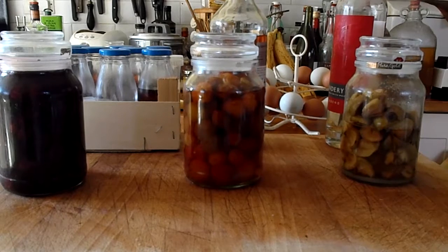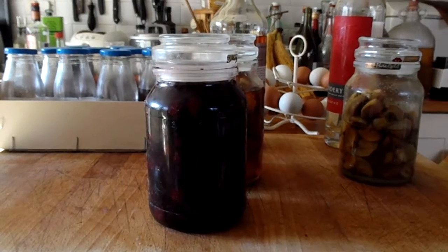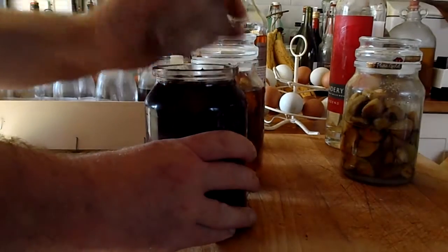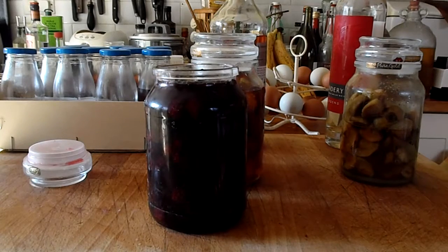And it isn't. It is by far the simplest way of making a flavoured alcohol of any kind that you can do at home. And the principle is as simple as take some blackberries, put them in a jar, pour on some alcoholic liquid and wait. It is that simple. So this is blackberry whiskey, or it's going to be blackberry whiskey. It's only been on a couple of days. Alright, it's tasting pretty good. Gosh, I shouldn't be having much of that at this time of the afternoon, but there you go.